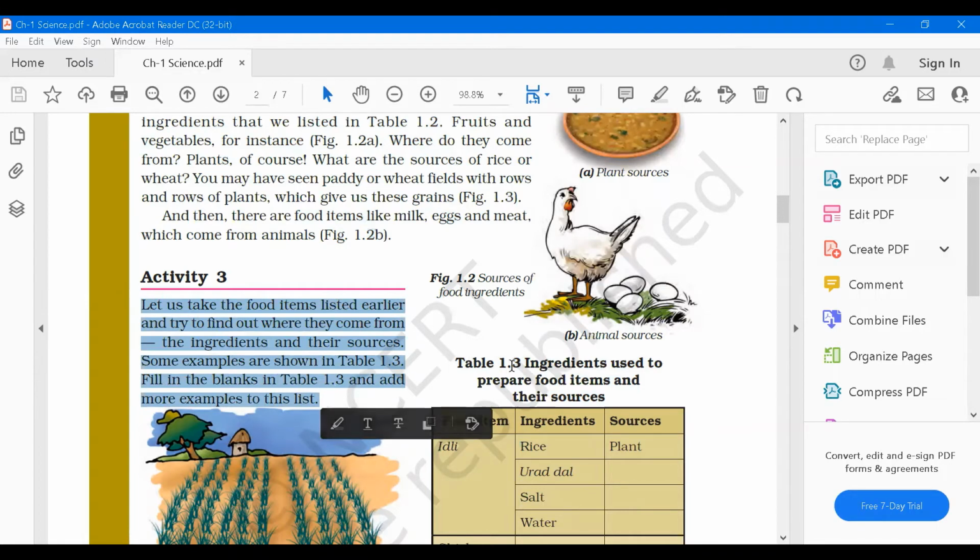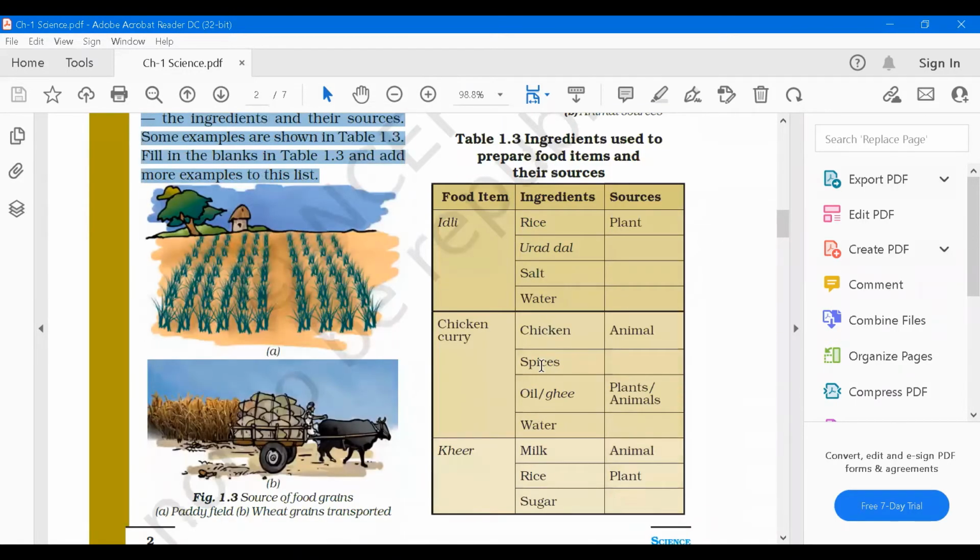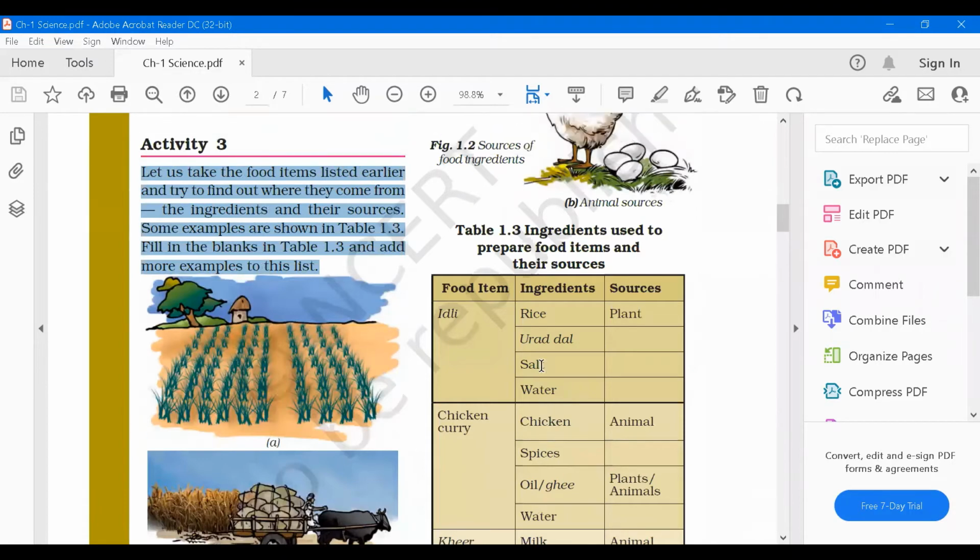This table lists ingredients used to prepare food items and their sources: idli, chicken curry, kheer, etc. Fill in the blanks in table 1.3 and add more examples to this. Now that we have learned about sources from where we get the ingredients, it's telling us to fill table 1.3 and write the sources.